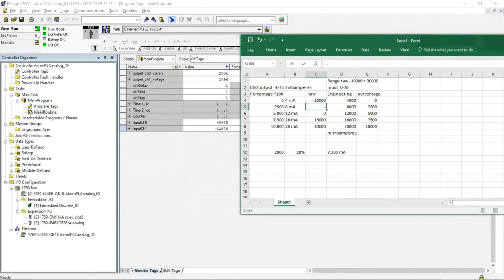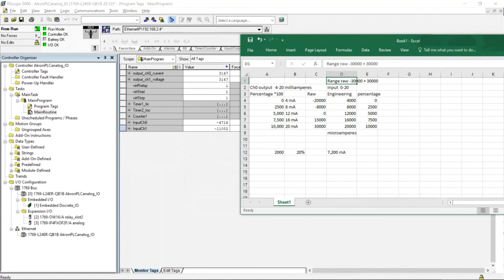This is probably more like about 8,000, minus 8,000. I'd have to calculate it to see exactly what this value is. But what we're doing is we can select percentage values, or we can select raw numbers.